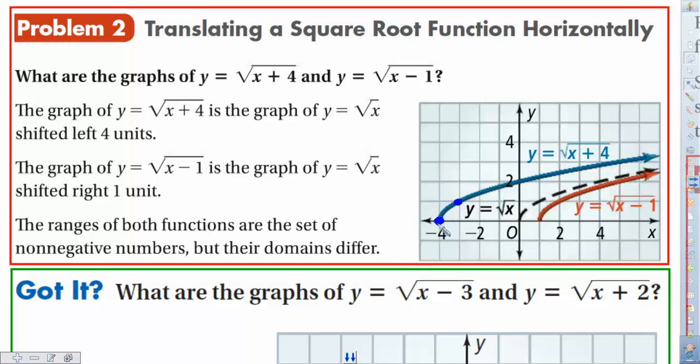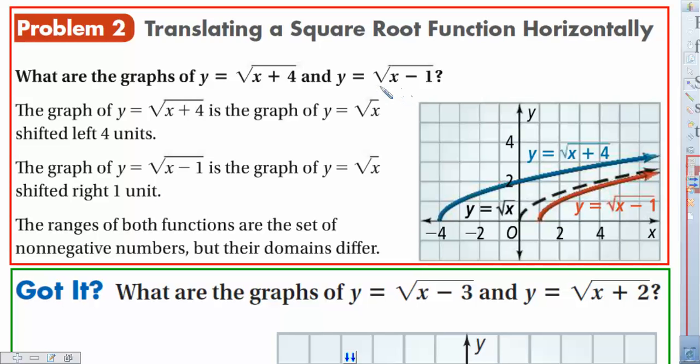Hit the reset button back here to this spot at negative 4, 0. The square root of 4 would be 2, so notice if I go 1, 2, 3, 4 to the right, which is where the origin is, I can go up 2 because the square root of 4 would be 2. I could repeat this process, and the next time that would actually happen is if I'm a total of 9 units away from that spot right there. Does that make sense? Okay. And so that's how that one works.